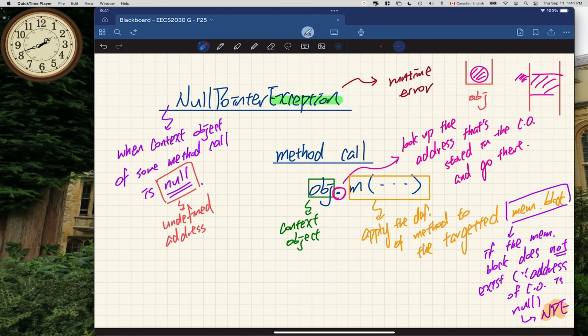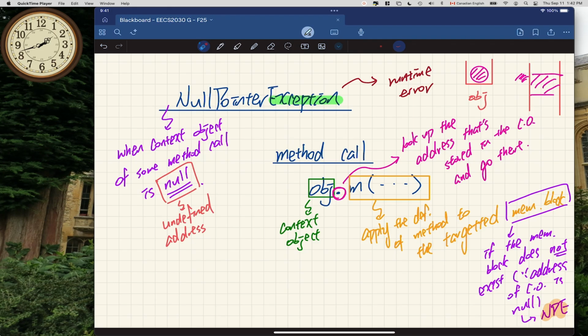Question: when we're writing code, should we expect that there can be a null pointer exception and handle it, or do we just assume that it doesn't exist? It's a good question. I would say null pointer exception is really hard to check. I'll try to give you more tips when we get to specific examples. But in general, every time you're writing a method call, you want to ask yourself a reflective question.